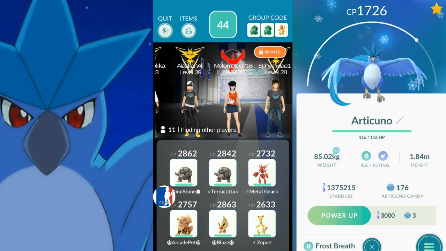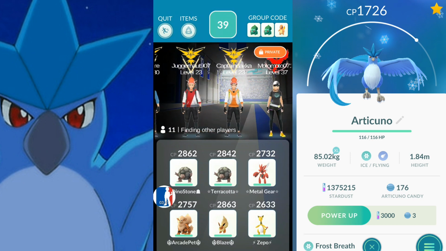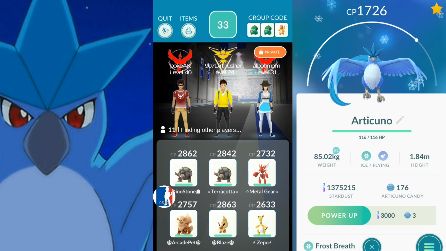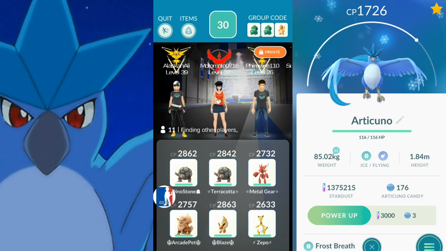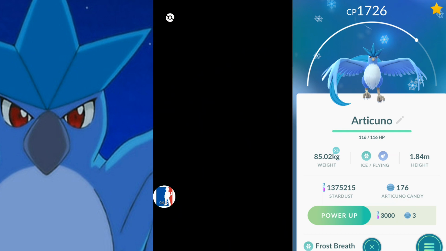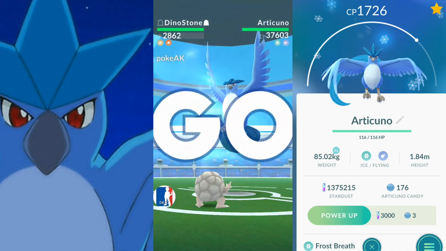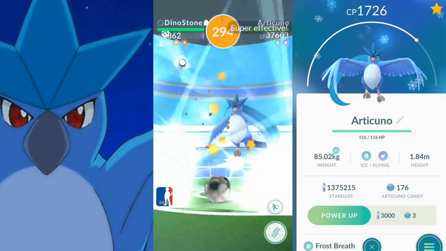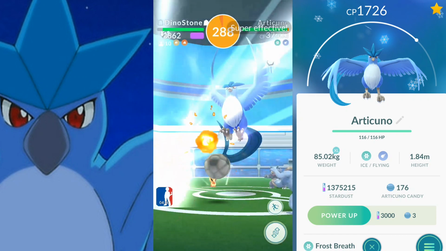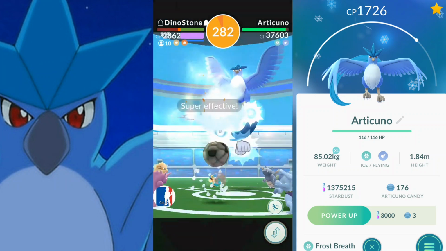Welcome back to another Legendary Raid video, and right now I'm just going to focus on what you should use against an Articuno. Personally, I use the Golem with Rock Throw and Stone Edge, Scizor with Bullet Punch and Iron Head, Arcanine with Fire Fang and Fire Blast, Flareon with Ember, Fire Spin, Fire Blast, or Overheat, and Ampharos with Zap Cannon and Thundershock. You can use anything with Stone Edge.